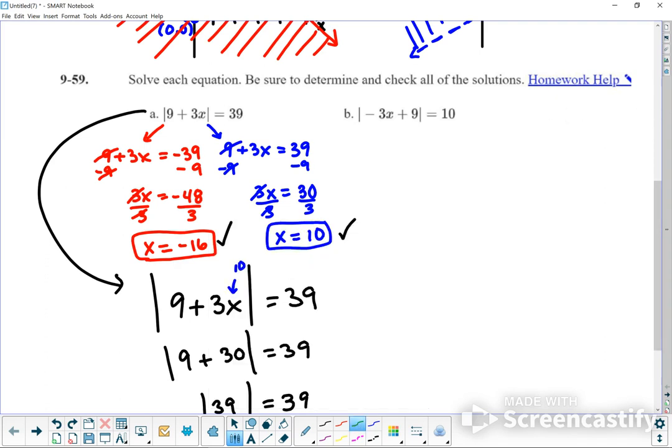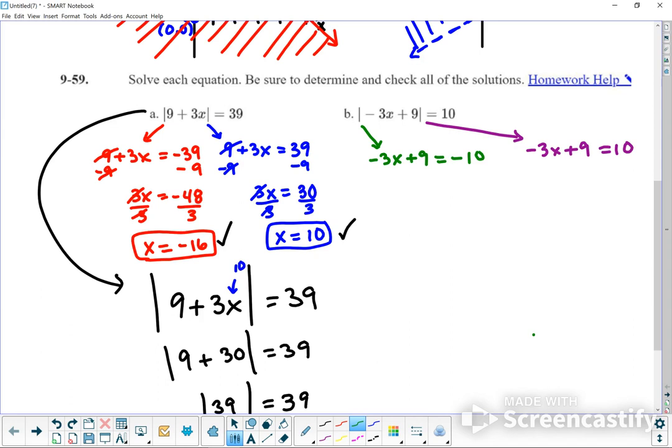Right? So this one here, we're going to do this two different ways as well. One of them, we're going to do right here, and the other one, we're going to do over here. All right, so again, I always start with the positive, so the positive 10 with a positive answer. So I'm going to copy everything: 3x plus 9 equals 10. I'm going to copy it exactly the way it is, no absolute value bars. The negative one, I'm going to copy exactly the way it is, so negative 3x plus 9, and then I'm just going to copy negative 10. And that's the only difference.